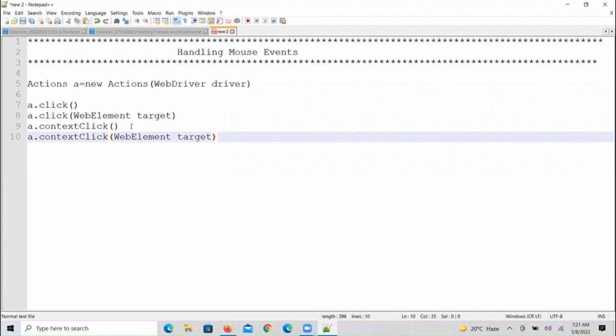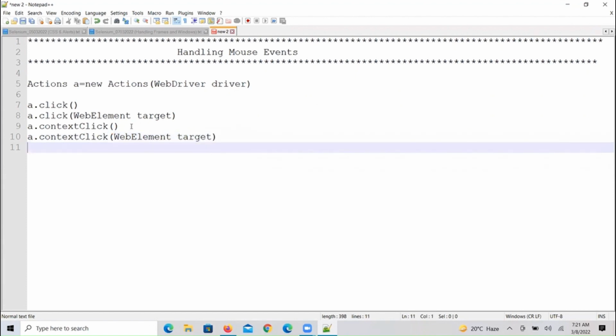The next one is double click, and double click also has two methods, one is the default method and another is the parameterized method.